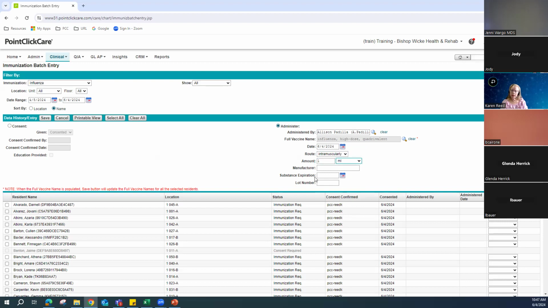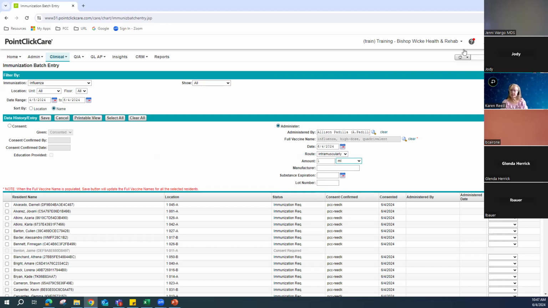Manufacturer, expiration, and lot will be the same, at least per bottle. If you're using a multi-dose bottle, this could depend on what you're using here, but those also do not have the red asterisks, but certainly would be best practice to populate.